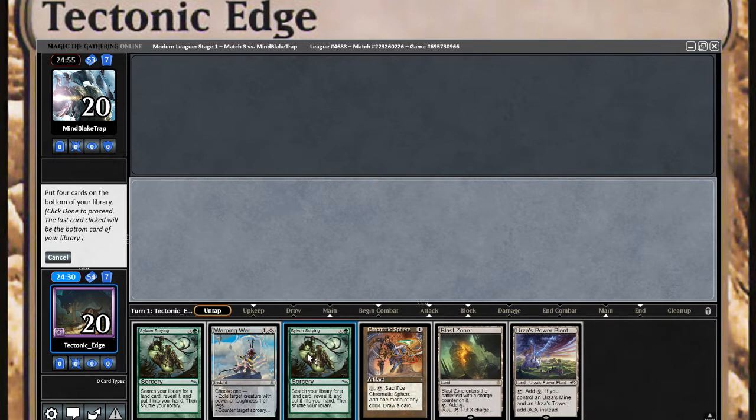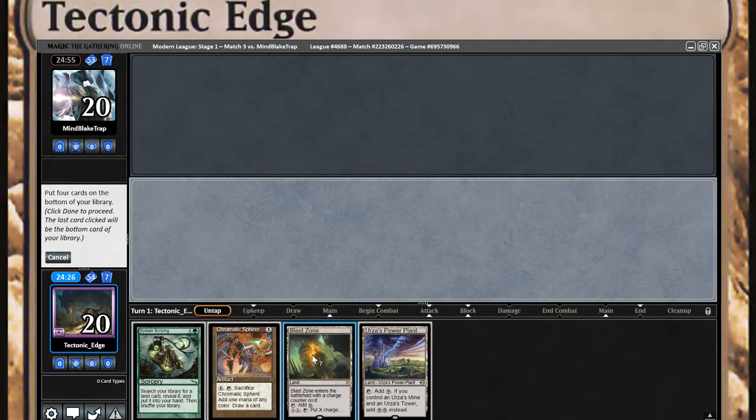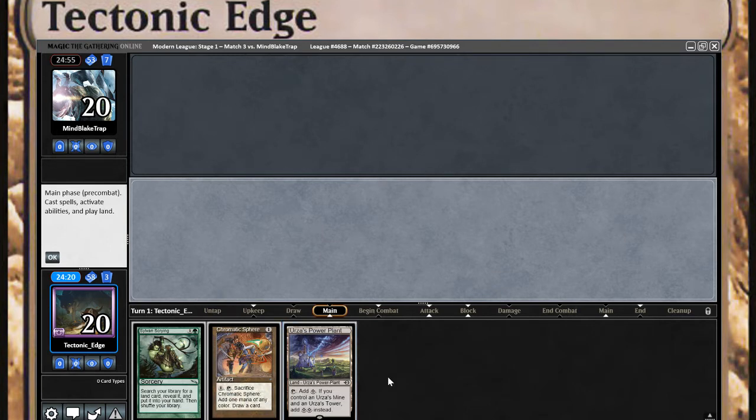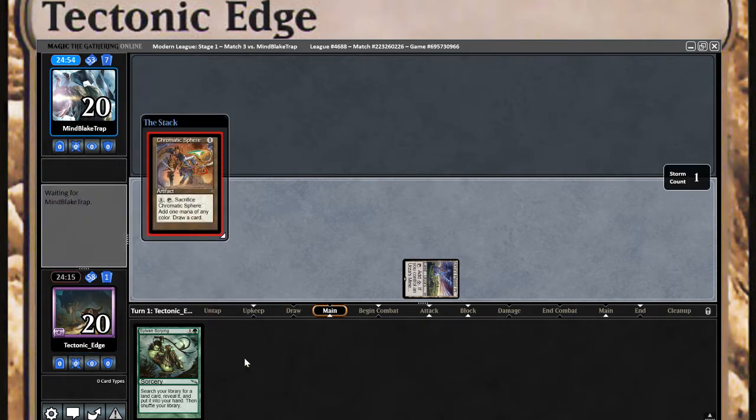So goodbye Thragtusk, one of these, and ooh. Well, if we get another land, we recover. We're going to have two draws to do it if we want to bet on that.